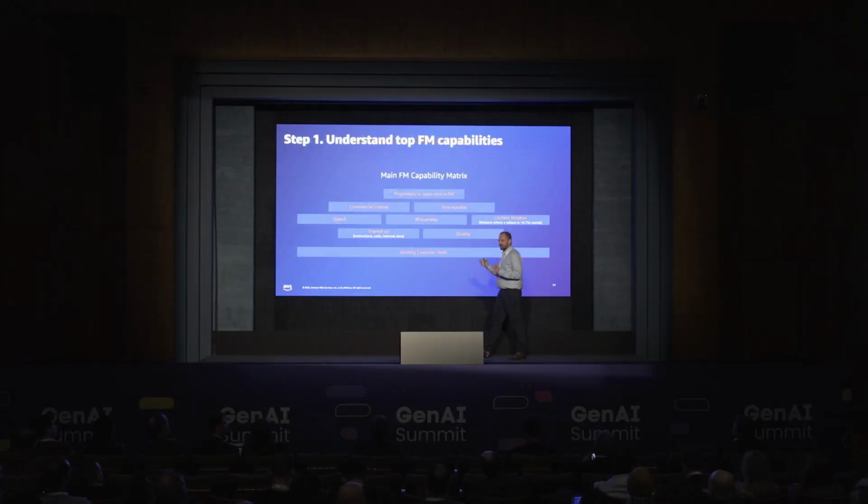Let's start with examples for all of them. How do we create the reference table, first of all? We have foundation models that have different capabilities. This is what we need to understand, the different capabilities that we need to check. First of all, is a model proprietary or open source? Does a model have a commercial license? Even if you select an open source model, not all open source models have a commercial license. That means that you cannot use them in your products. Are they fine-tunable, if I want to fine-tune a model? Yes or no?